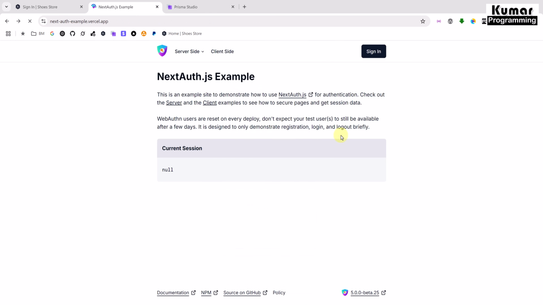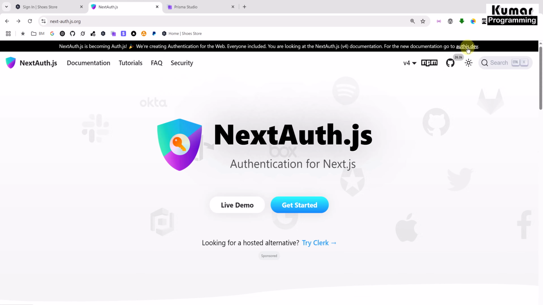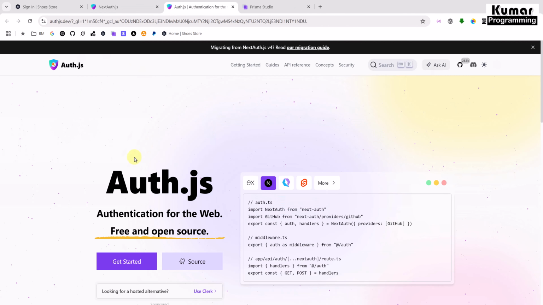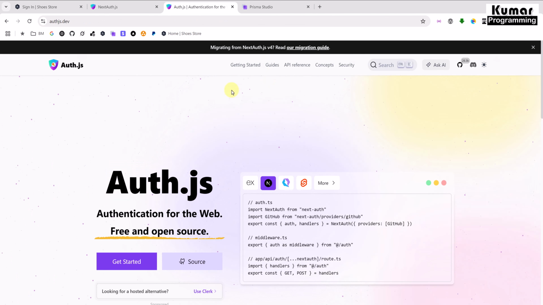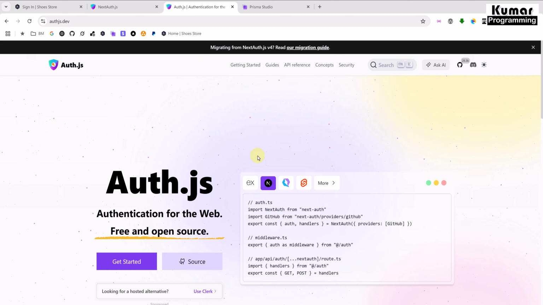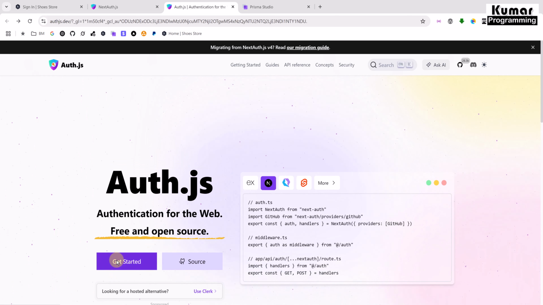So now what we are going to do is refer to our auth.js documentation. Okay, so now let's move to this documentation. Here they have mentioned next.auth.js, but in the new documentation, they mention it as auth.js. The whole idea behind moving from next.auth.js to auth.js is that earlier next.auth was intended to support only Next applications, but after that they decided to support other frameworks like Express, Qwik, Svelte, and many more, right? That's why they moved from next.auth to auth.js. Okay, and now from here it gets started.